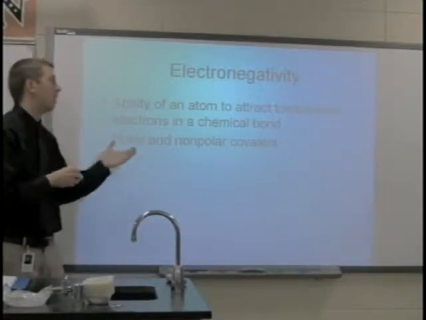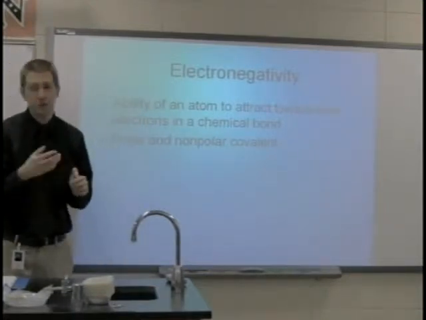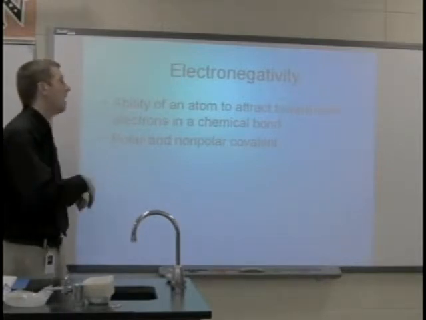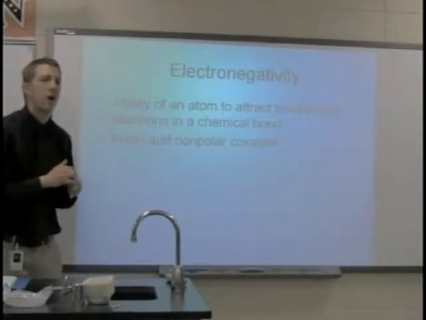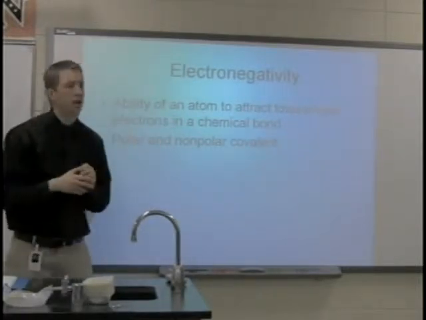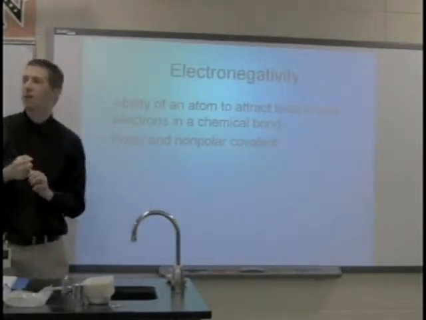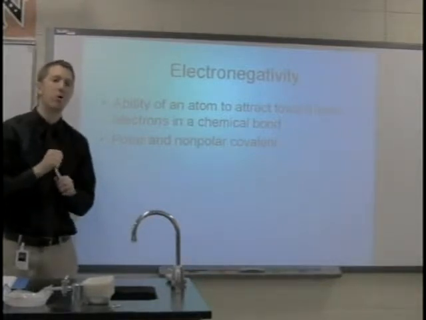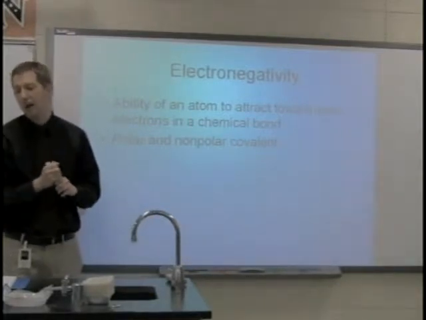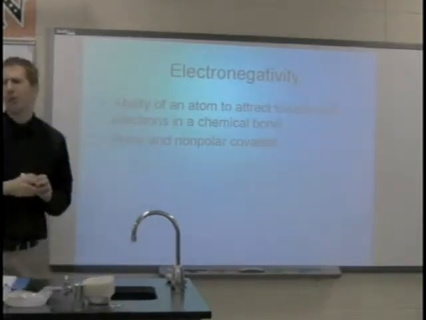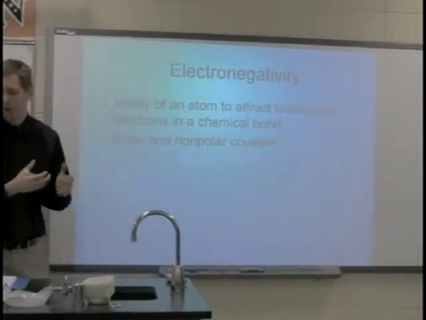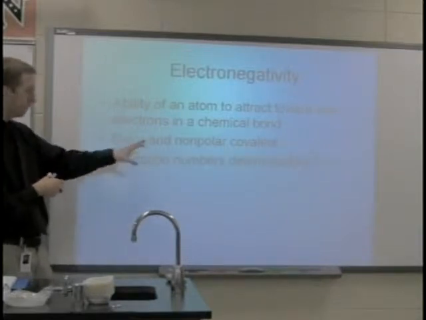By the way, if you want to know the trend for electronegativity, which we talked about in the last chapter, as you go down the periodic table, electronegativity decreases. As you go left to right across the periodic table, electronegativity increases. Fluorine is the most electronegative atom that we have. So even though the trend is left to right increase, that stops before we get to the noble gases, because noble gases do not want to pull or gain electrons.